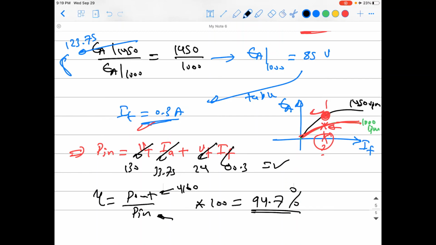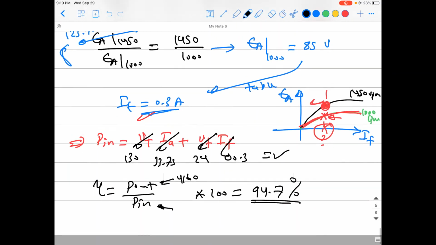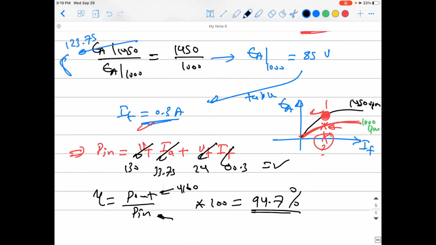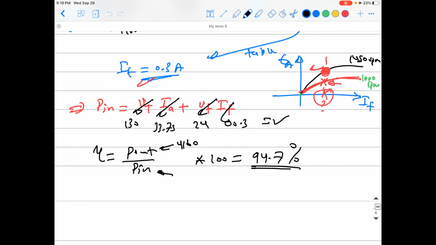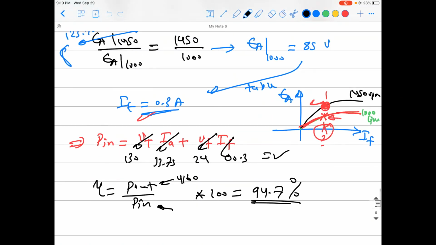Keep in mind the efficiency, most of the times, will be higher than 80% for electric machines. So if you are just working around this, that means that's a more realistic option. If it's much less than this, that means this machine is poorly designed or you have a problem in the calculation. So if you calculate this efficiency and it turned out to be 30% or something, most of the time you just made a mistake. So go back and revise your option. Again, look at the values.